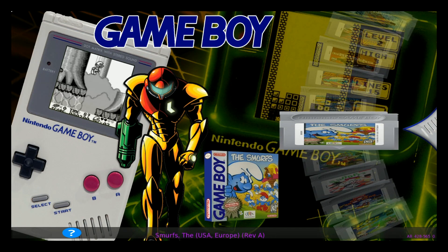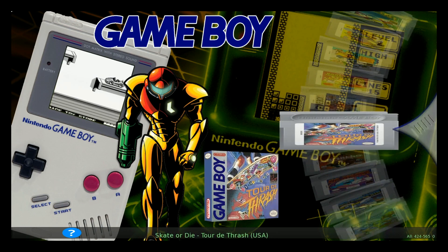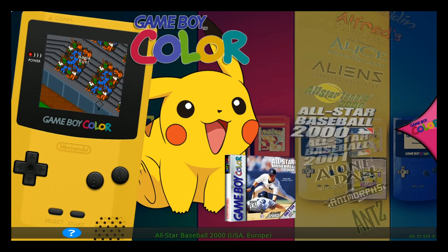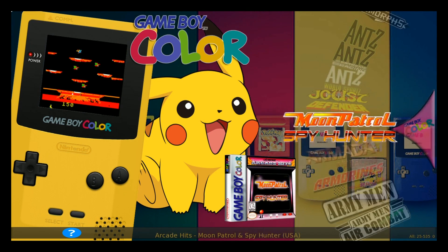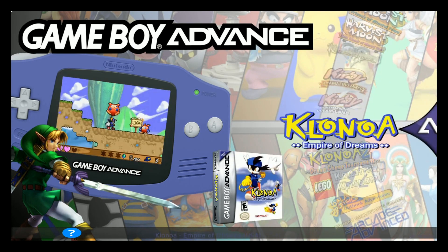These are little details not many people notice. It looks like they're using the same artwork — on the Game Boy the console in the middle looks great with box art, but they just kind of stretched the box art on the actual cartridges on the wheel, and it doesn't look that great. Game Boy Advance uses logos instead, which looks way better. The Game Boy one is not looking very good.